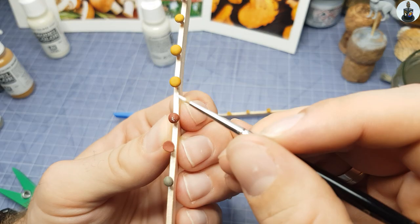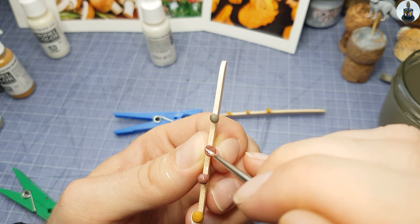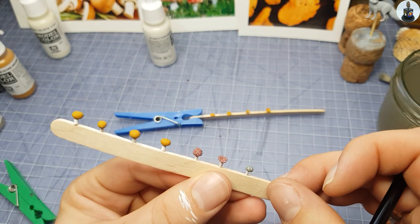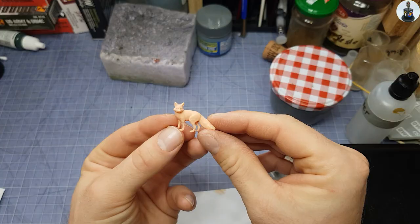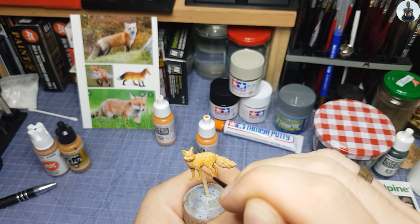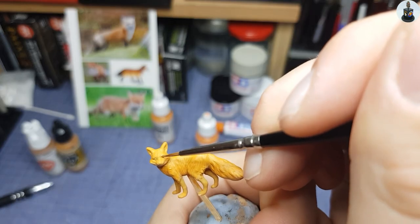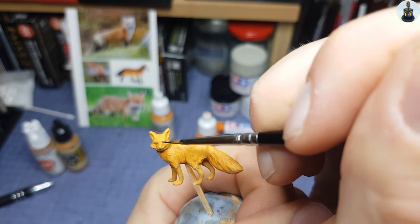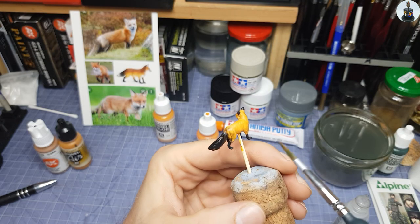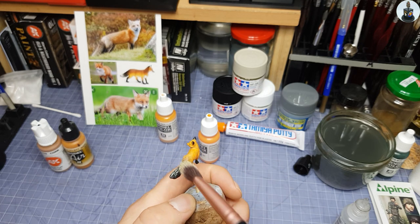Painting the mushrooms was a challenge for me — on one hand because I had no experience with it until now, on the other hand because of the small size. Not less challenging was this beautifully printed fox by Bergsberg. It's the first animal I've ever painted and creating a beautiful fur texture was very tricky for me. I can't say that I'm 100 percent satisfied with the result, so I want to present this less as a tutorial and more as a short documentation — but after all you can see what kind of animal it is, at least I hope.